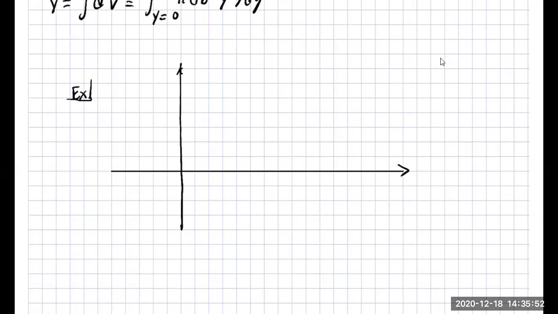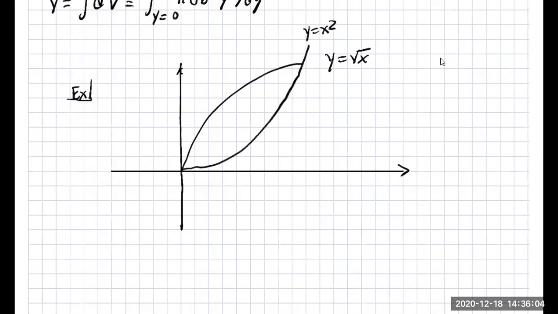Okay. This time, let's do the basic square root function again, and let's do the basic squaring function underneath of that. And here's the region. Okay. And let's take that region, rotate it around the x-axis. Okay, find the solid of revolution. All right, let's see. Well, we know that these, you can verify, are going to meet up at x is equal to 0 and x is equal to 1. Oops, that should be a 1.